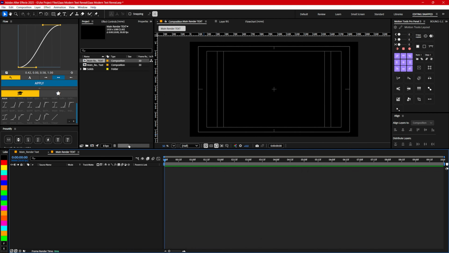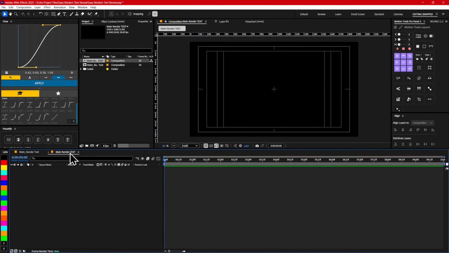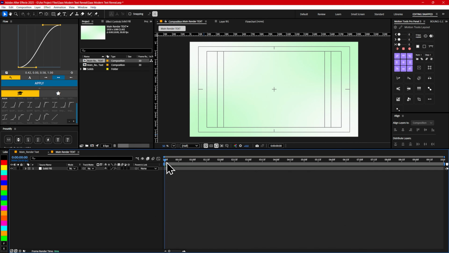Now let's add a background. There are different ways to add a background. I have a dedicated video on my YouTube channel, you can check that out from that eye icon on the top. And let's copy the background from our main previous render comp. Let's copy this background layer and hit Ctrl V to paste that background. Now we have this moving gradient background over here.